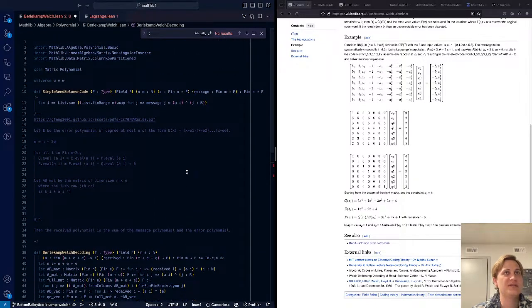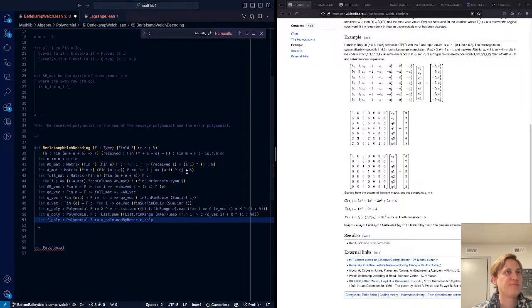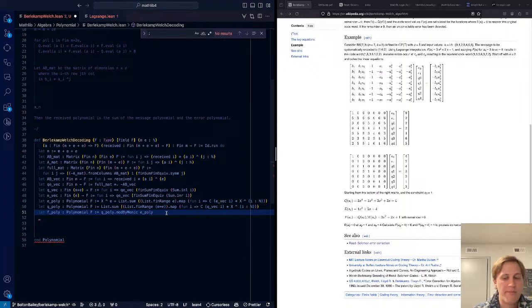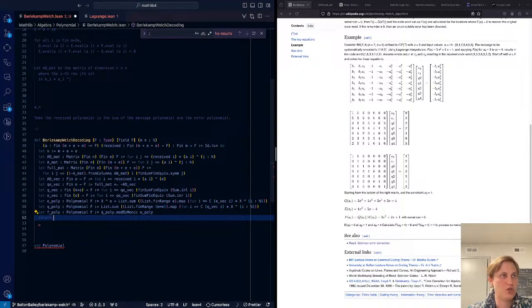And so now it is a simple matter of returning this polynomial to the decoded form. Return to form.